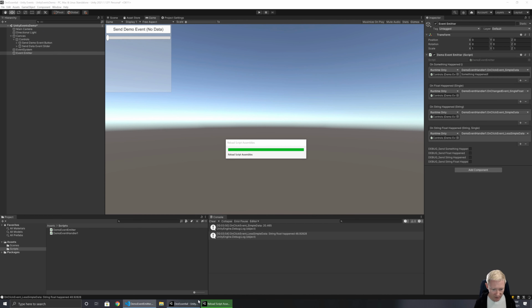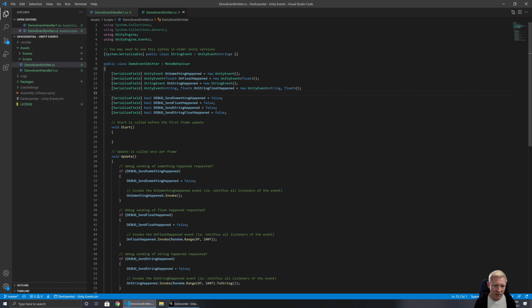So just recapping the key things when we're setting up Unity events, we need to add in our UnityEngine.Events namespace. So we need that there so we have access to it. When we are setting up our own events, if we don't need any parameters, we just use an empty Unity event. We can, in more recent versions of Unity, directly in the angled brackets indicate the sequence of types that are taken in.